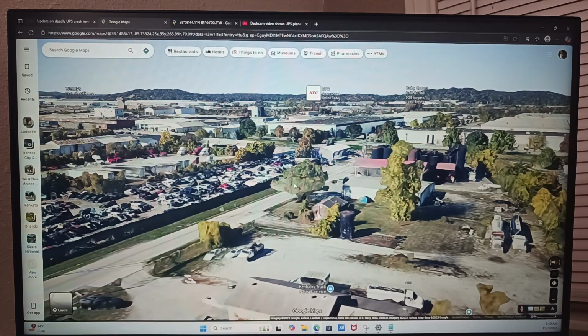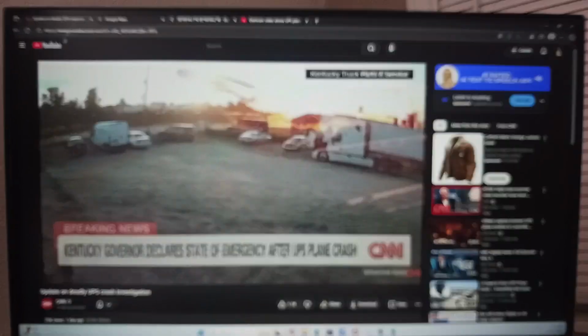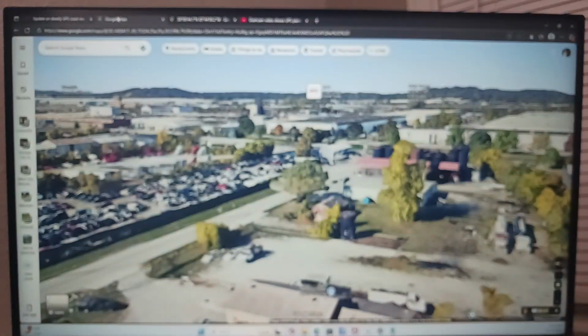This tree's already been cut down, probably like a year earlier, sometime after the actual Google Maps view, because I don't want to go back, but there's actually a tree there, and there are these bushes here along the fence, or vines along the fence. So this is what we're looking at.